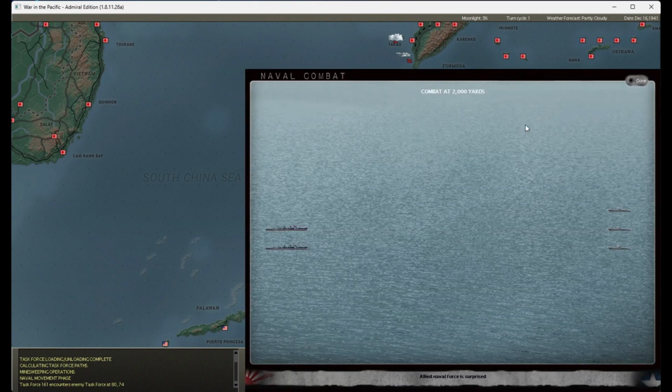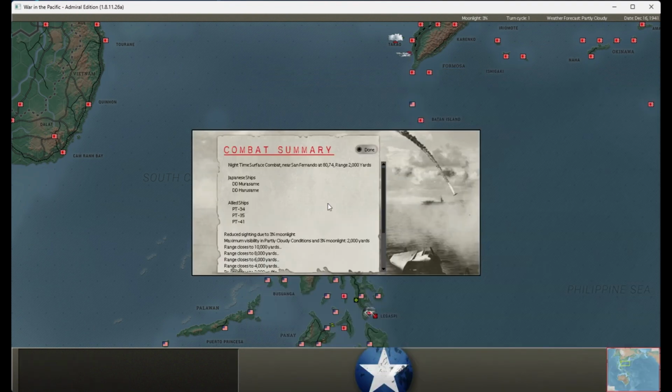So, we got some PT type boats against what looks like Japanese destroyers. And we get some torpedoes off from the PT boats. Okay, 3% moonlight possibly is why nothing came of that.